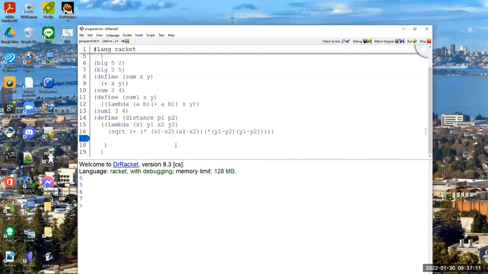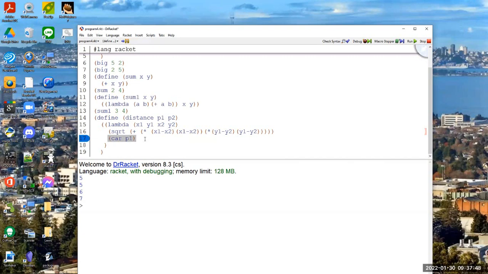From p1 and p2, we have to find the x and y. So we do car of p1, and this one will be s1. Here we apply the lambda expression to the parameter list. You put the lambda expression up to here, and you put your parameters.